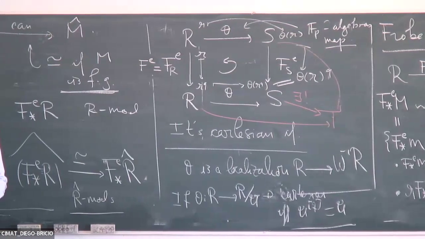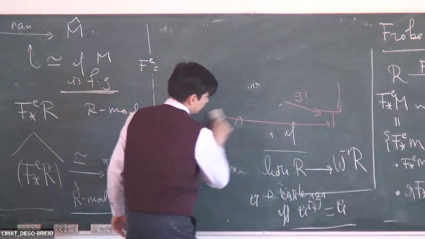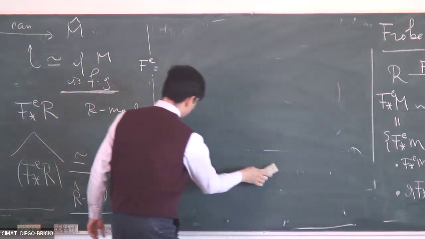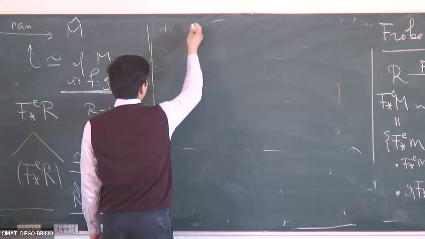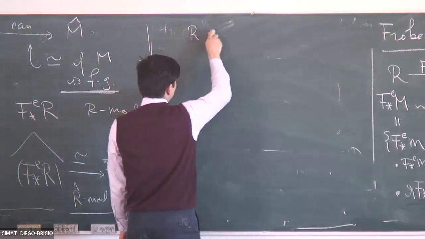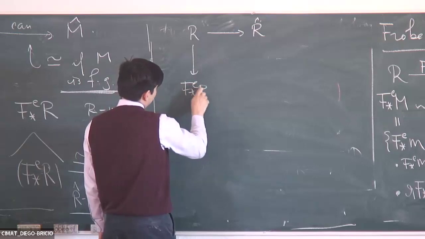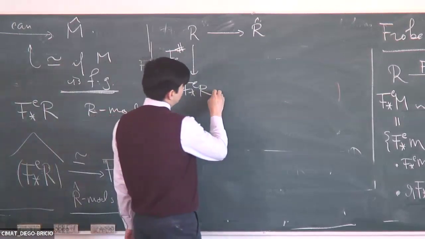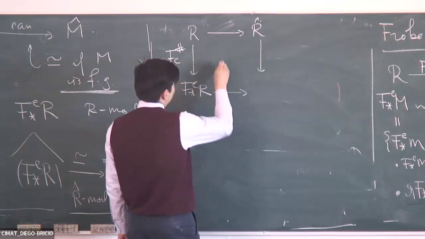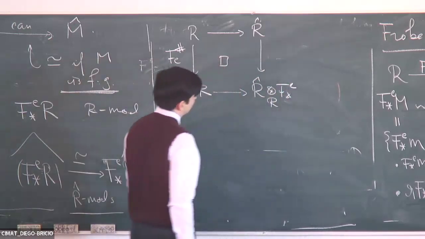Otherwise, if R is not even, it's a little bit of a mess. So this lets us see a particular case, and actually we're going to come back to it later. For example, you can go ahead and write down the following diagram. You have your completion, you have your Frobenius, and let's use this notation from now on. You can write the tensor product, and do the base change of R.